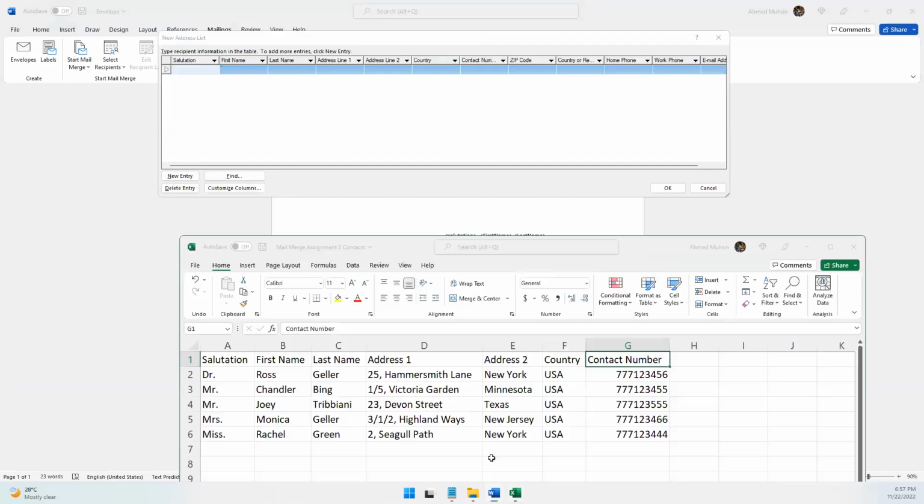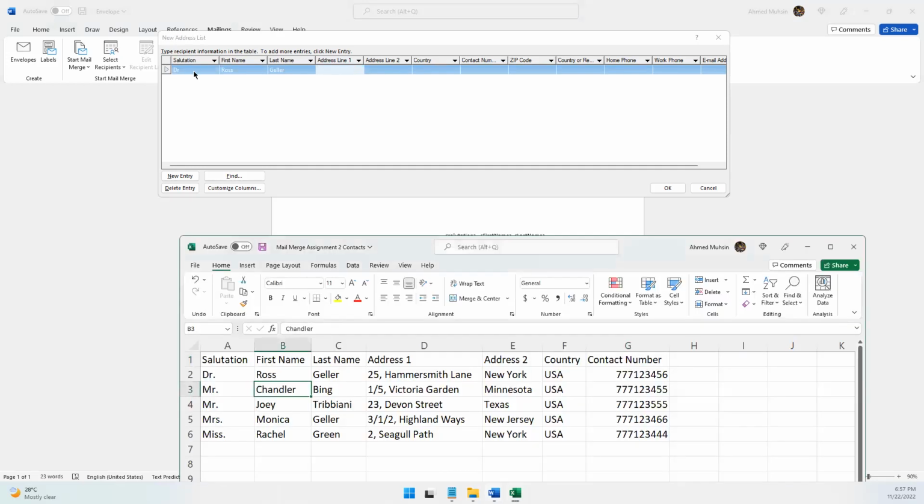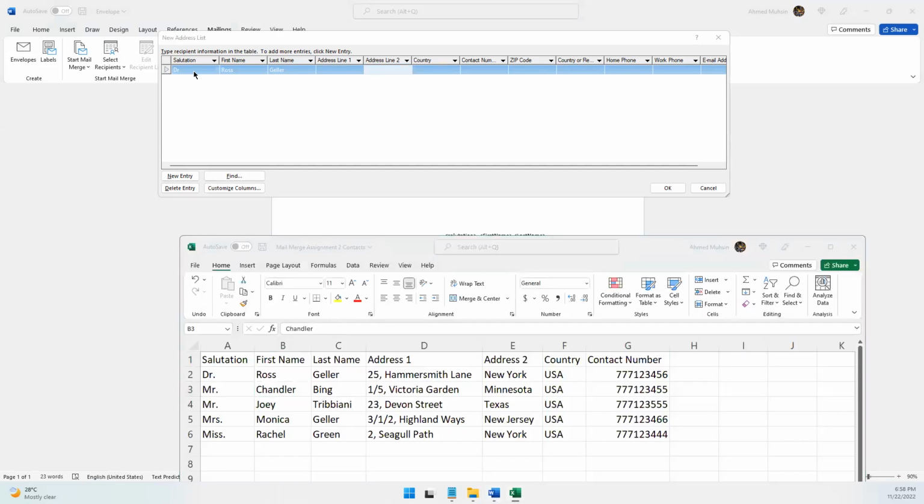Let me start with Dr. Ross Geller. So Dr., Tab, Ross, Geller, address line 1 is 25 Hammersmith Lane. Address line 2 is New York.